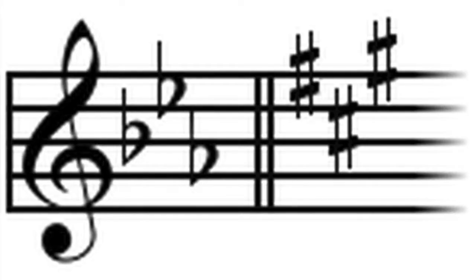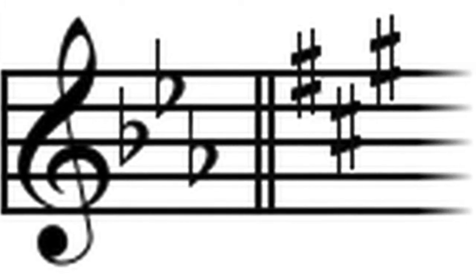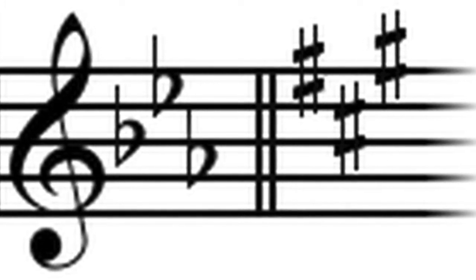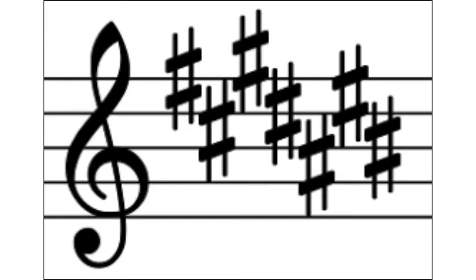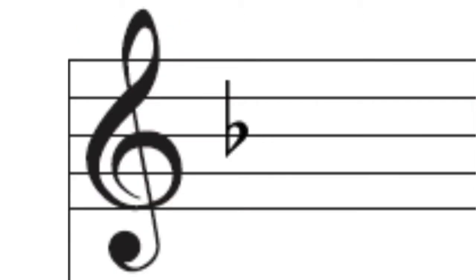Now that we know what clef we are in, let's look at those weird hashtag symbols or tiny letter B's next to the clef. The only thing is, they are not hashtag symbols or tiny letter B's. Rather, they are sharp or flat symbols, and the amount of them tells us what key we are in. To put this in simple terms, if we have 1 sharp symbol, the music is telling us that we are in the key of G major. Or if we have 1 flat symbol, this means that we are in F major.